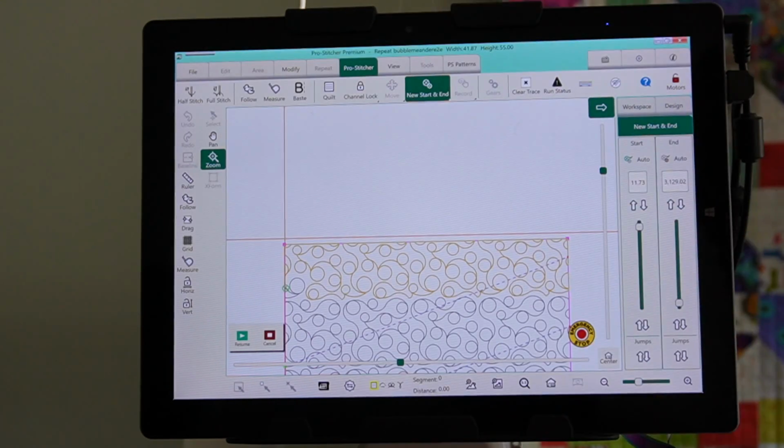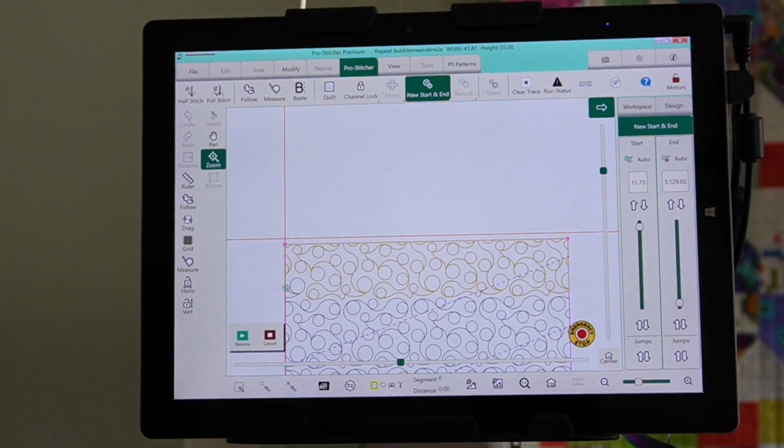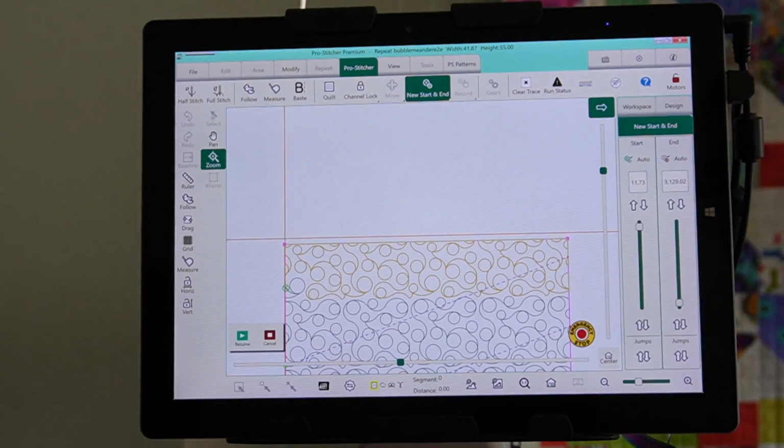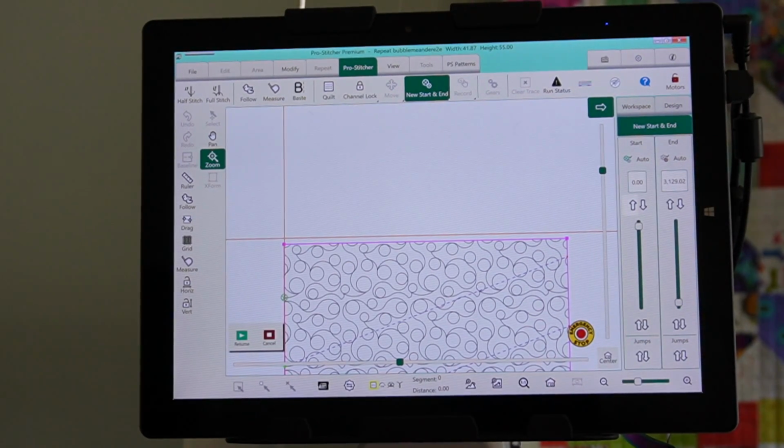And one thing you didn't see, Kelley's timing was off, and she is a master long arm smith. She can adjust timing. I couldn't, but I hit a ruler, and now her timing was off. So she went in and fixed it. We noticed it had some skipping stitches, so she fixed it. But we had already stitched a little bit. So my start point is not at the very beginning. So I'm just going to put this back to 0 because that's where we're starting. I forgot about that.